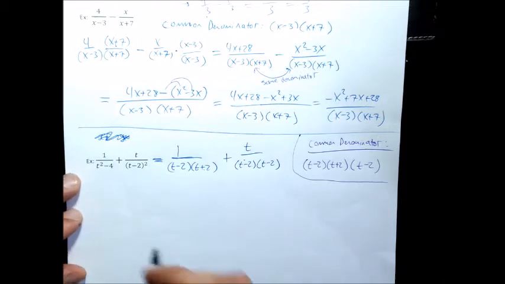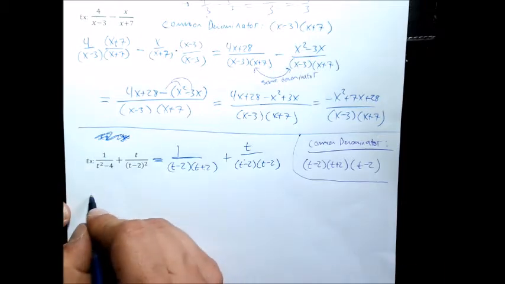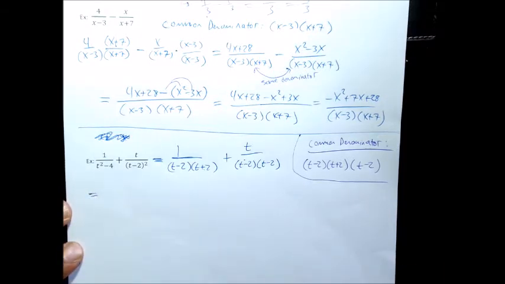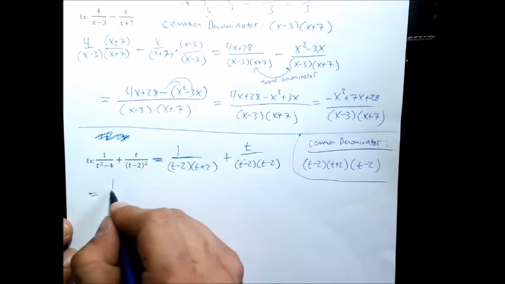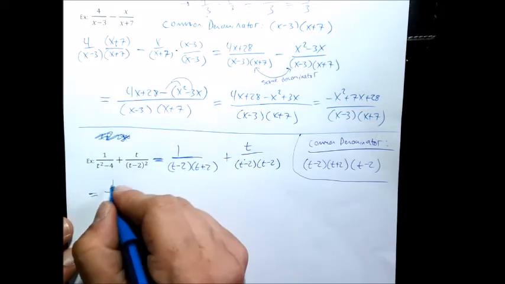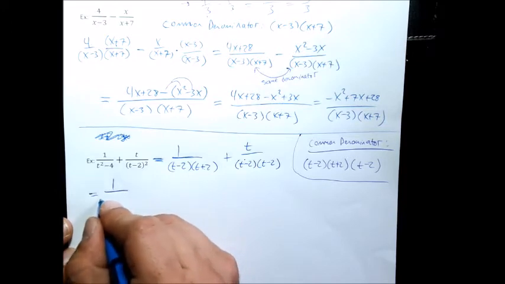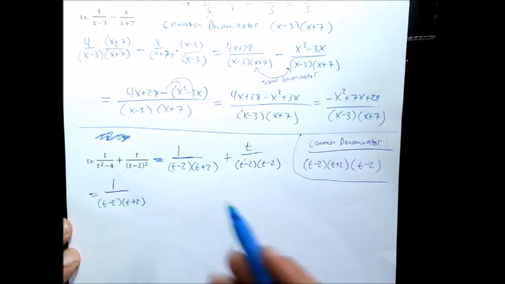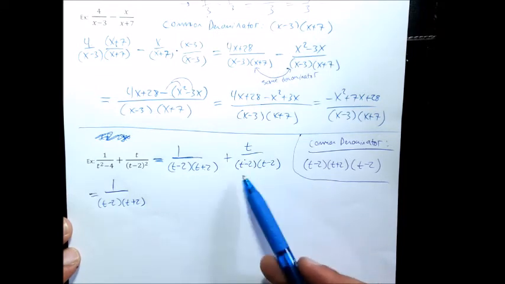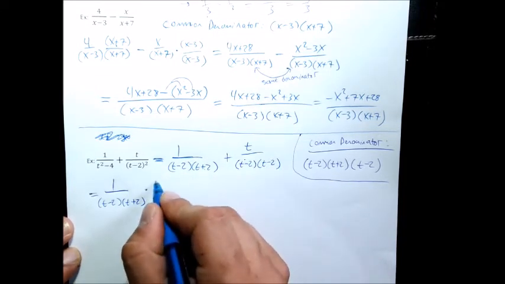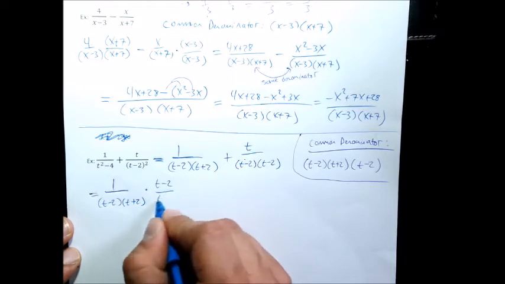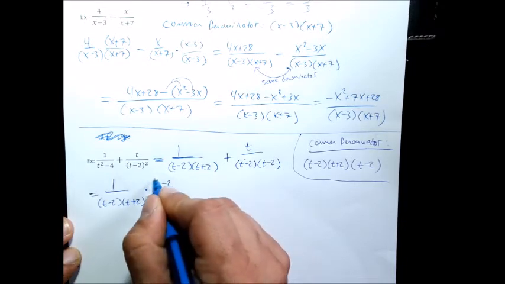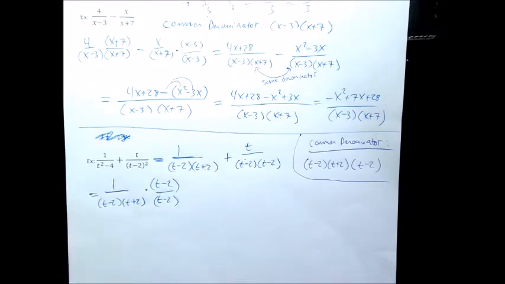The way we do that is by multiplying by different forms of 1, right? So we'll rewrite the left-hand equation here. We need to give the left-hand equation a t minus 2 because the one on the right has 2 of them. So we'll multiply by t minus 2 over t minus 2. And now you can see the one on the left will have that denominator that we're looking for.